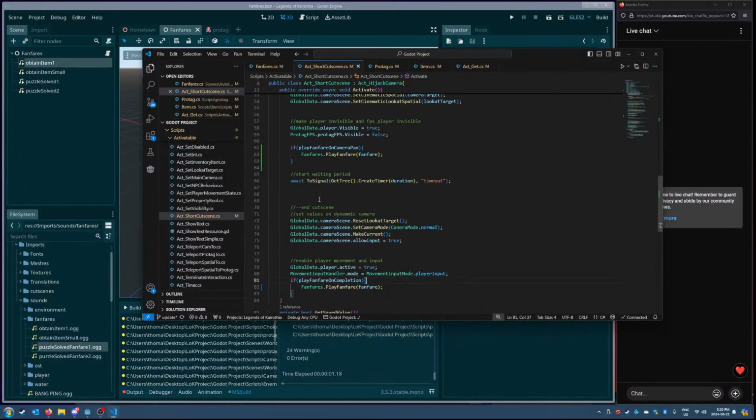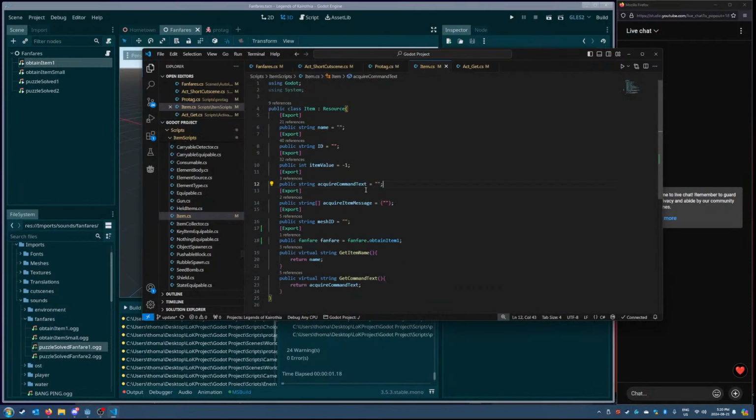And I think that setting a default here was probably a good idea. It reduces the amount of work that I have to do in the editor, because I think this drop-down menu should appear in the inspector. Pretty sure it should.